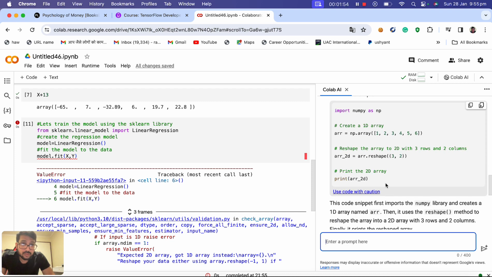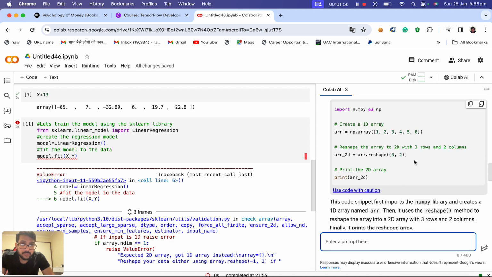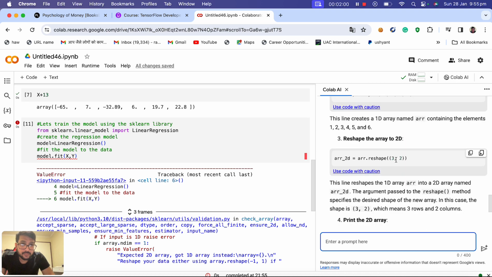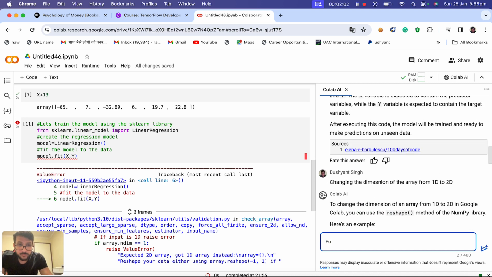So array.reshape for my current variables x and y.